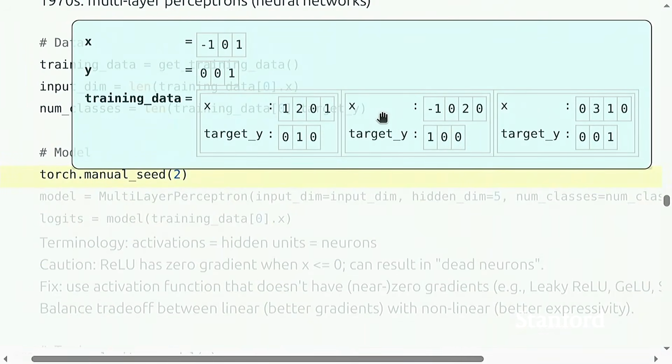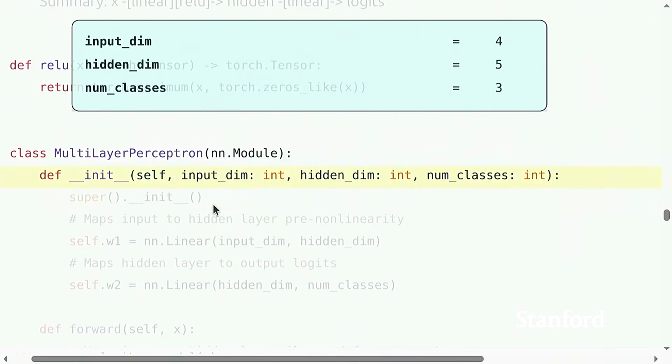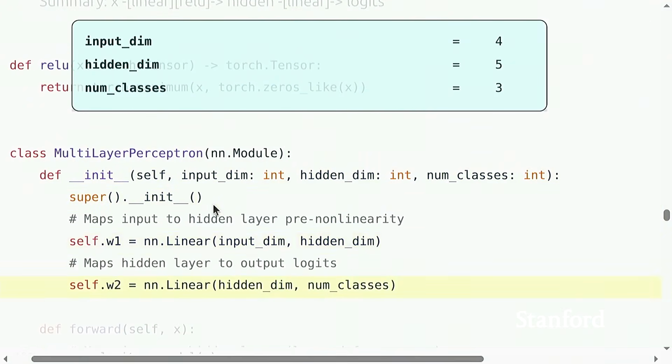Okay, so let's stick this ReLU in and see what happens. So I have my data, and I'm going to define this model called multilayer perceptron. Notice that it has the exact same parameters as the linear version.